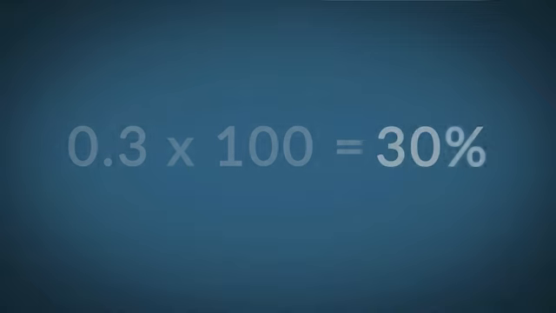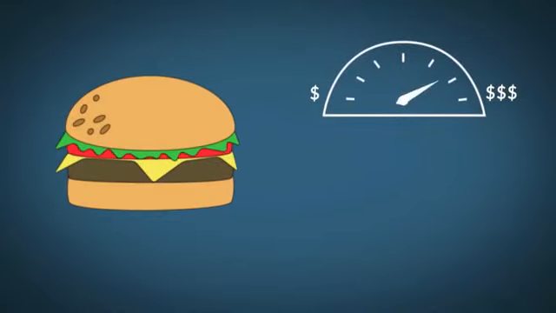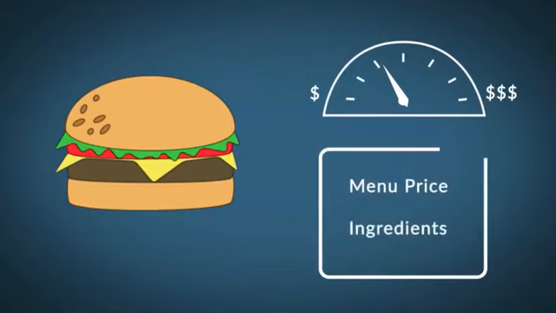Once you have the food cost percentage of items on your menu, you'll be better equipped to determine if you need to raise or lower your prices to cover your overhead cost. You'll also be able to appropriately change either the menu price or type of ingredients you use if the prices of the ingredients fluctuate. Don't forget that every restaurant will have different food costs.